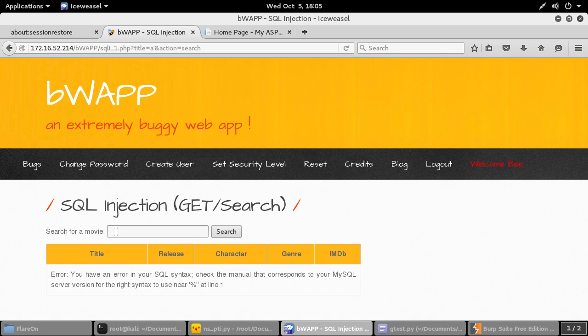So when I send A apostrophe, I get an error. It says you have an error in your SQL syntax, check the manual that corresponds to your MySQL, and there is a problem with percent and quote. So I understand that I changed the structure of the SQL statement. This is probably 99% a SQL injection vulnerability.